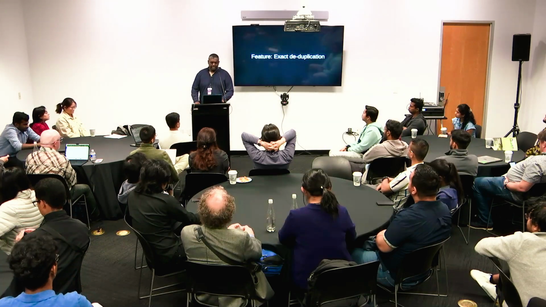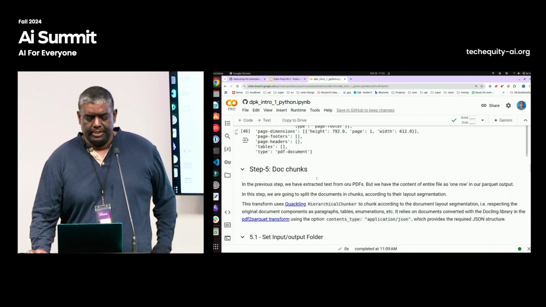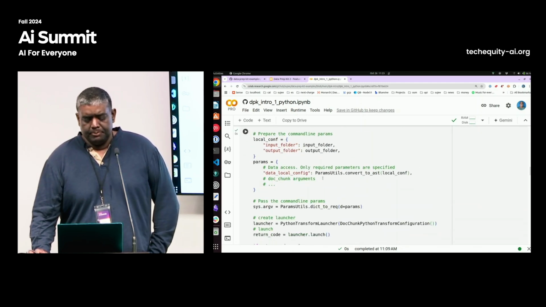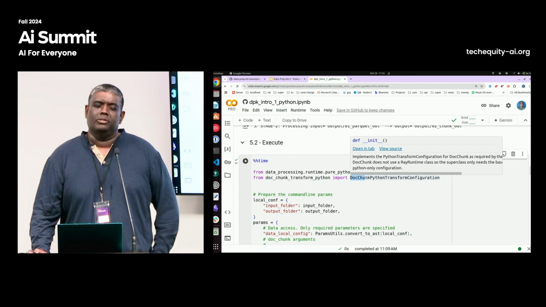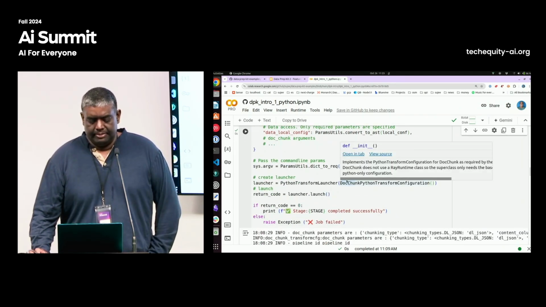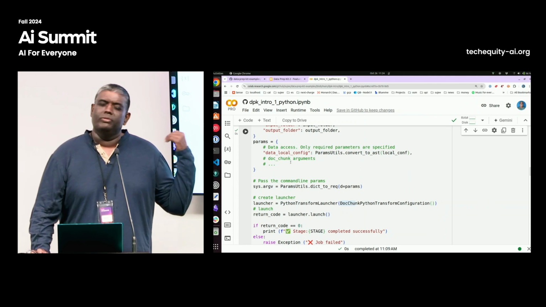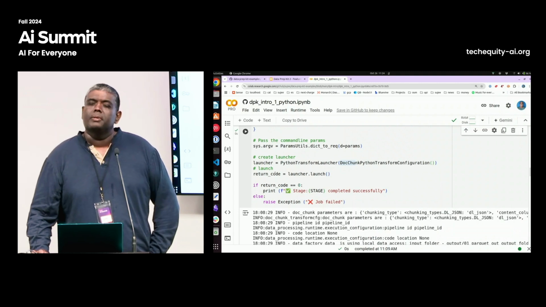All right. So how do we do chunking? Let's see that in the code. Step 5 is where we do chunks. Let me explain the code real quick. There's a module called doc chunk. That's it. I'm running this module, and I didn't configure anything, so it's going with the default parameters. Right now it's doing natural text boundaries, and I'm saying, go ahead and split that document into chunks.